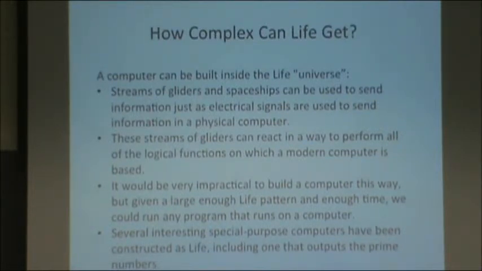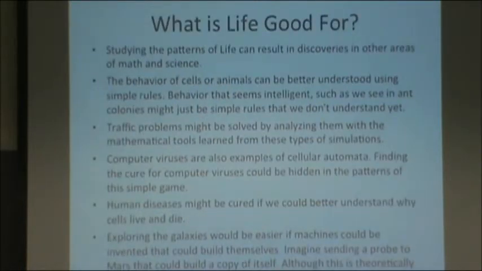But actually, one of the interesting special purpose computers was one that outputs prime numbers. Number 2. Impressed? Okay. All right. So what is it good for? Again, there are different opinions on that. Some are really out there. Others are very concrete, practical applications, because you can study patterns and discover other phenomena in math and science.